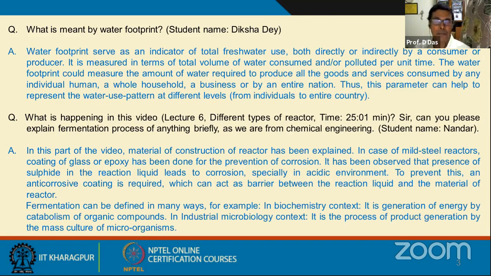The speciality of the biochemical process as compared to the chemical process is that most chemical processes are usually operated at high temperature and high pressure, am I right? Whereas the fermentation process is usually operated at ambient temperature and atmospheric pressure. So from an energy point of view, the fermentation process is more attractive as compared to the chemical process. I hope you understand that.